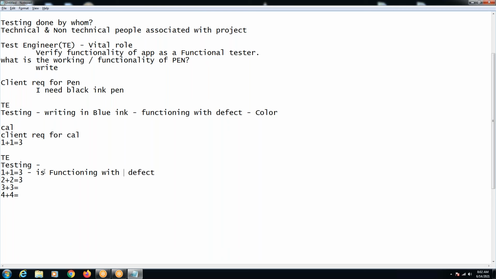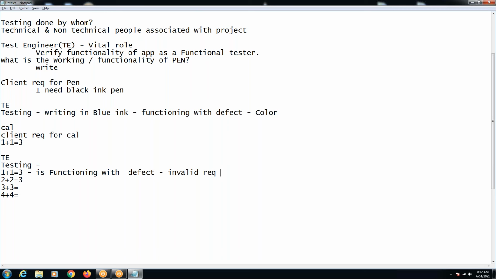I will still say it is functioning again with a defect over there, because my invalid inputs are also getting displayed with a 3 rather than 4, because my client said only 1 and 1 should be 3, not for the others. The others should be commonly working as per normal human thinking, right? So it is functioning when I said 3 over here. I will say it is a defect when I want to describe it, right?